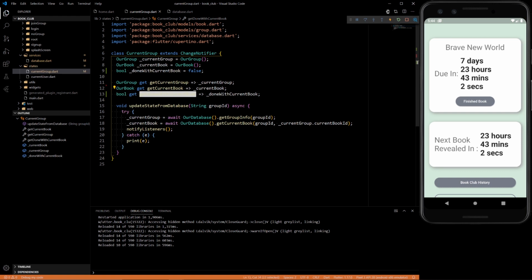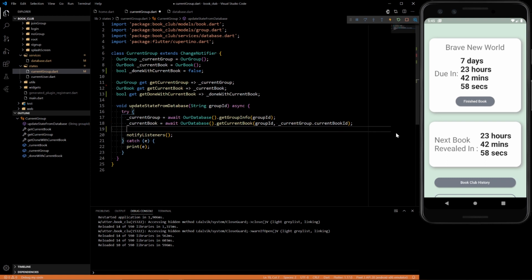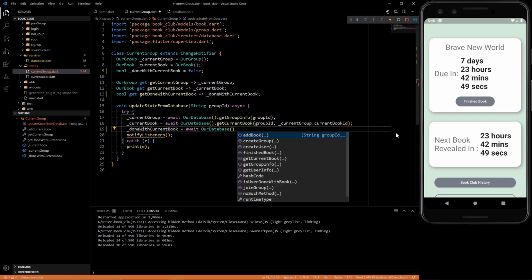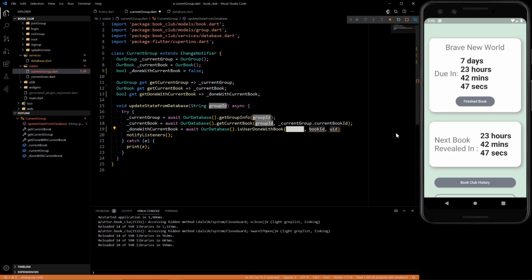We need to update this at the beginning. So update state from database. Let's add that here as well. Done with current book equals await our database is user done with book. So we need group ID, which we will already have.